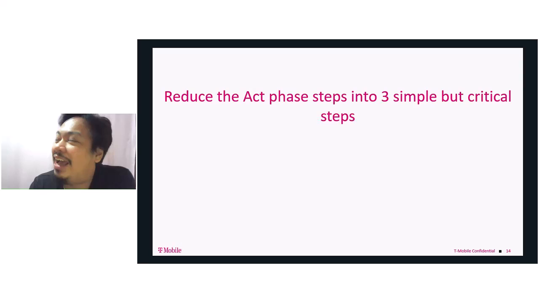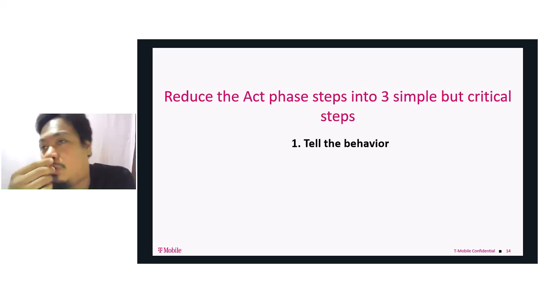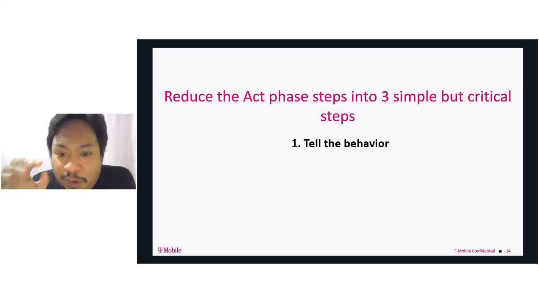So, going back, kasi meron ka ng behavior eh. Yung behavior, di ba yung behavior, what they need to do yun eh. It's a behavioral opportunity, something that they don't do. So you can tell them, no? Tell them, simple lang. Paano mo sasabihin? Chat mo, message mo, kausapin mo. No? Pero that's the simplest way.